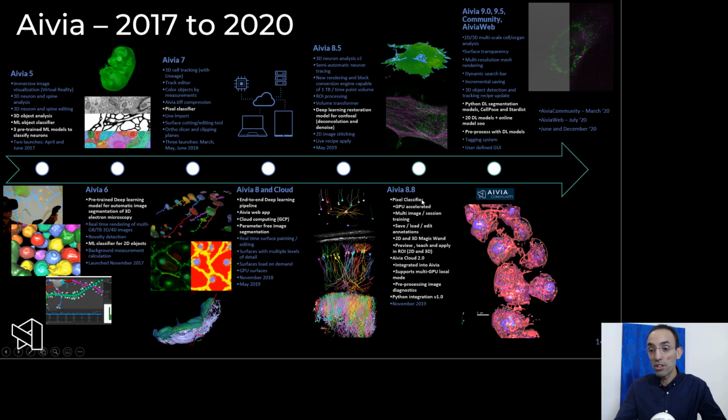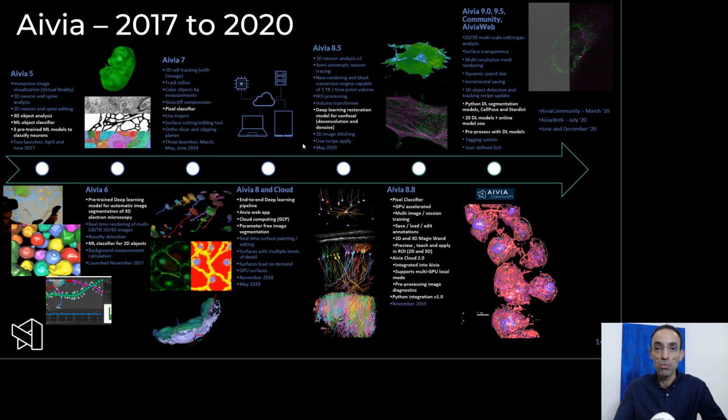And in the later releases, we not only accelerated the pixel classifier by making it GPU accelerated, but we also introduced this model zoo with 20 models for not just segmentation, but for restoration and for virtual staining. So that's really where we are now, and you can see in your own time that there's a lot of functionality there for the standard work that core facilities do.